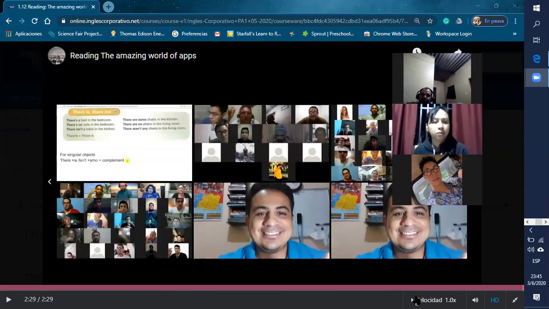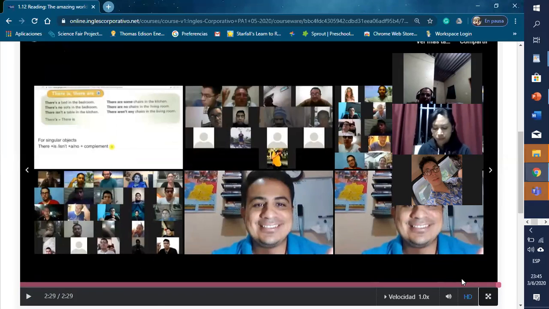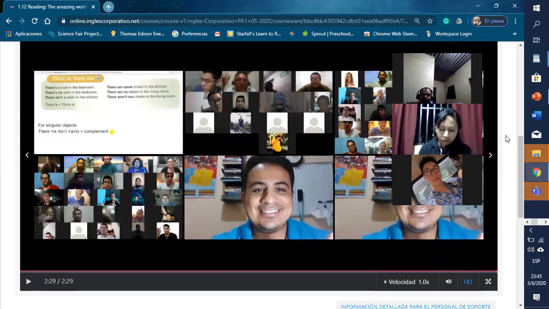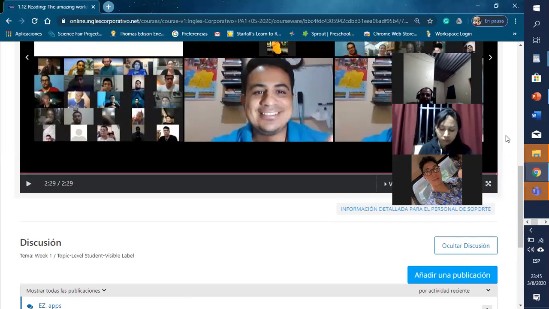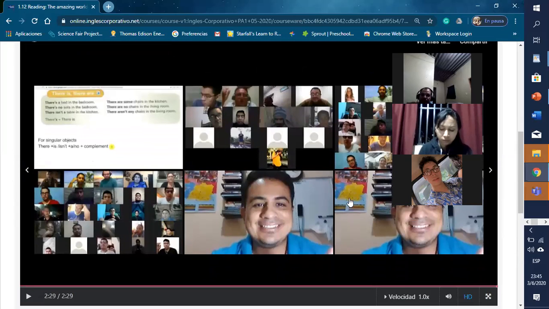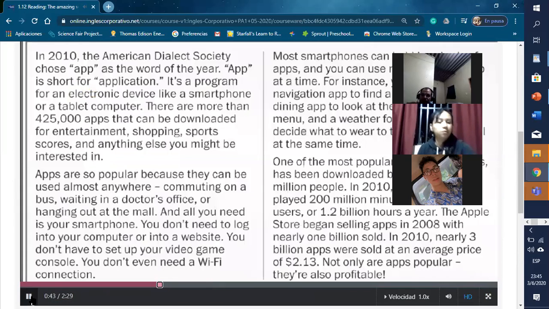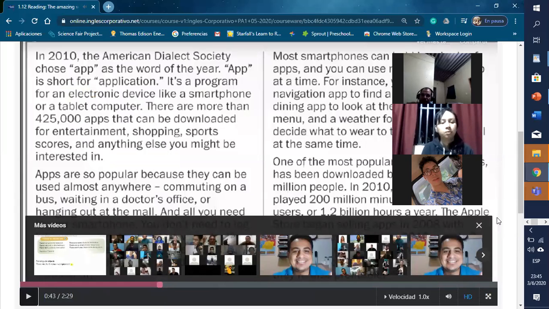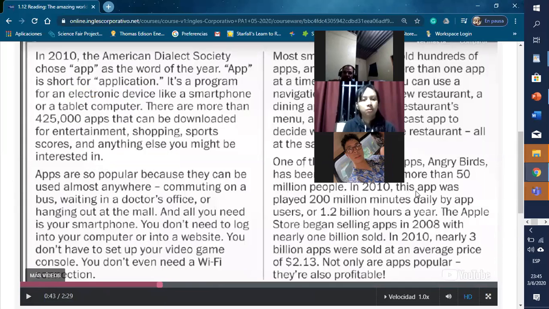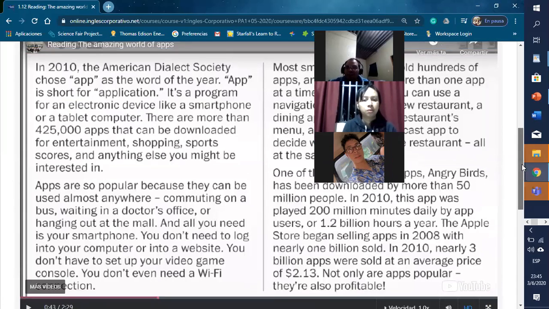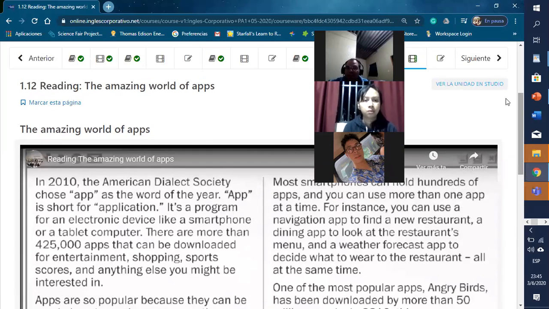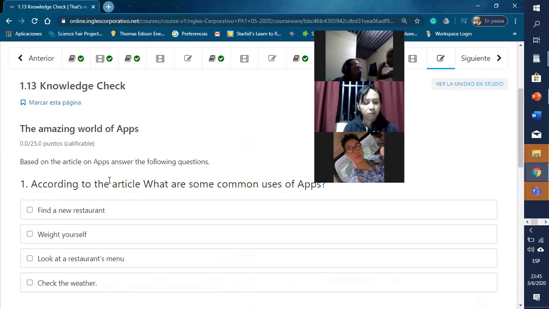All right, so here's what you're gonna do. Some of you already know what we do with readings, so take this reading. In dialect society. Okay, and you're gonna read this in pairs, take turns. One person is going to read one paragraph and your classmate will read the second one and so on. All right, one paragraph per person. First, read it, try to use your best pronunciation at it, and then you'll answer the questions together after you have finished reading the article.